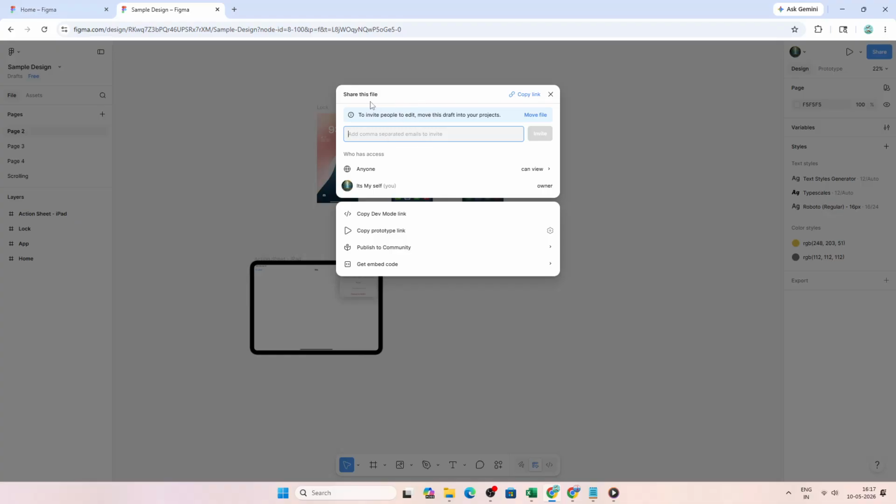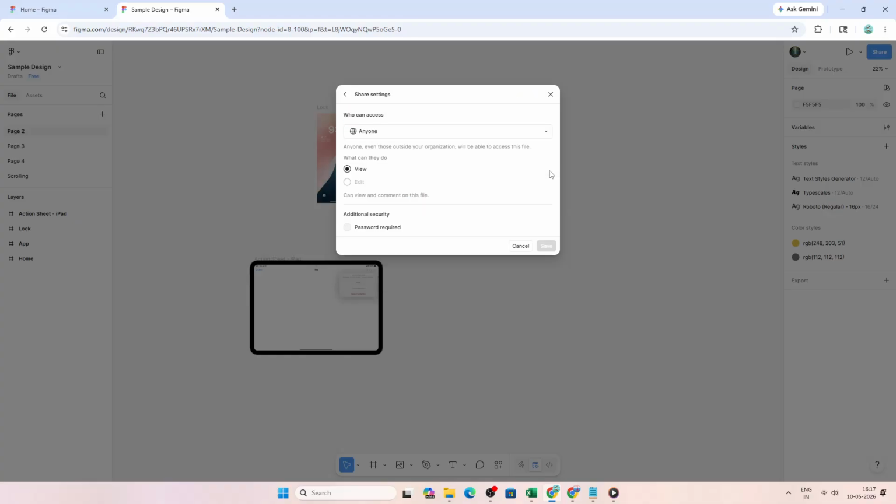When the sharing panel opens, look for the area that shows who can access the file. This is typically labeled with something like "anyone with the link." Or it may list specific team members or roles. Click that permissions section to expand the detailed settings. This brings up the advanced controls that go beyond just who can open the file.